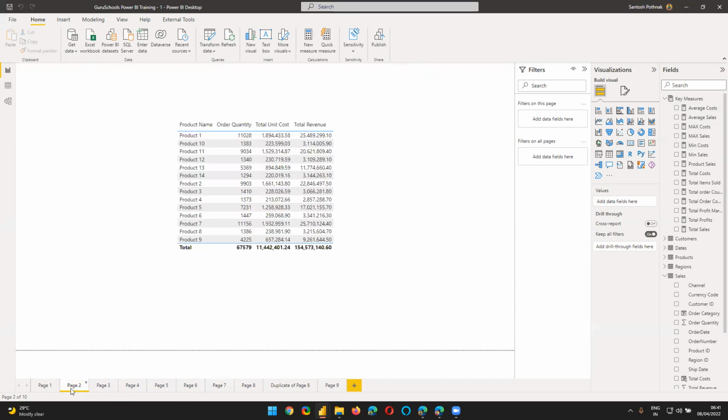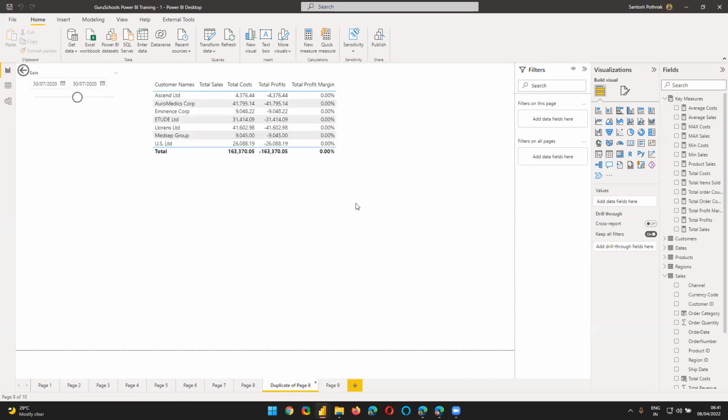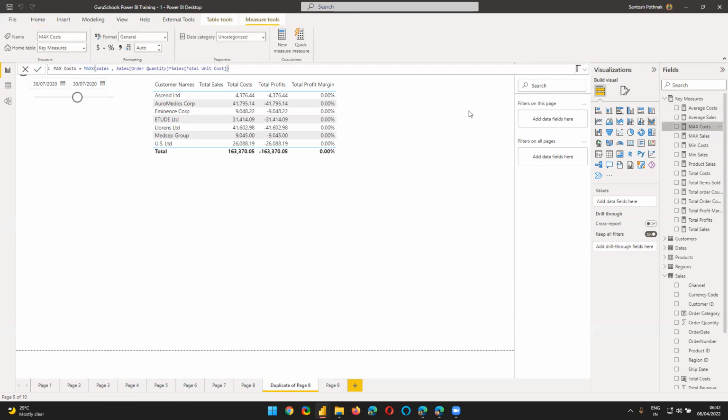When you say maximum sales of a specific product, you are trying to understand the overall costs and pick up the max cost. For that, there's a dedicated function, which is MAXX. The expression is the table that you want to look at, which is the same. The formula of the cost, total cost, is this multiplied by this. That will remain the same. Out of this formula, we are saying what is the minimum of this, what is the maximum of this, what is the average of this. So that remains the same.